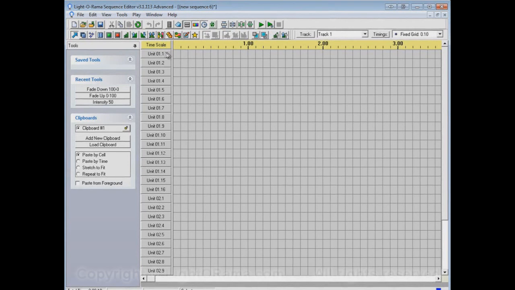So now if I want this channel, this circuit, to be on in a certain part of the song, I could select the On tool and select the area, and now those lights will be on during this portion of the song. If I click on play, you'll hear the song play, and you'll see that when the song progresses to here, this channel button will turn on, and when it progresses to here, it'll turn back off. So that gives you kind of an idea of how your lights will behave on that particular channel. So let's try that out and watch the channel button.